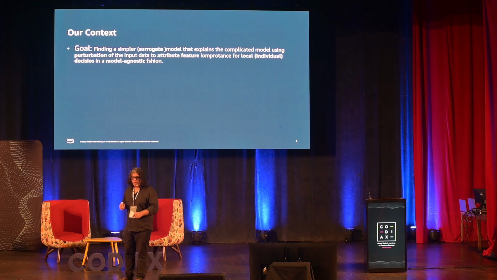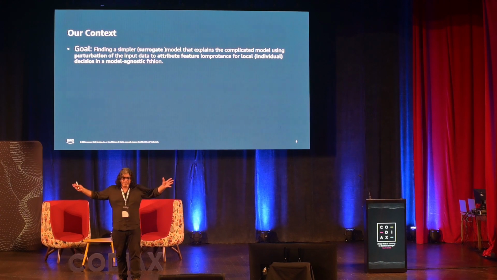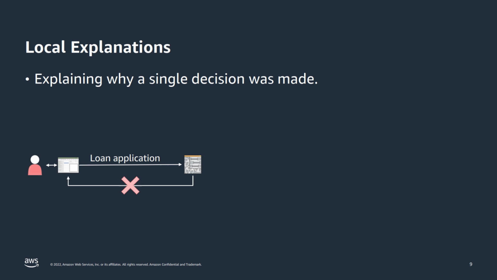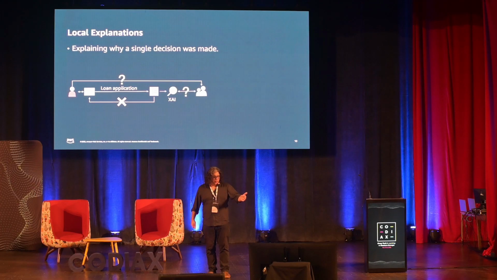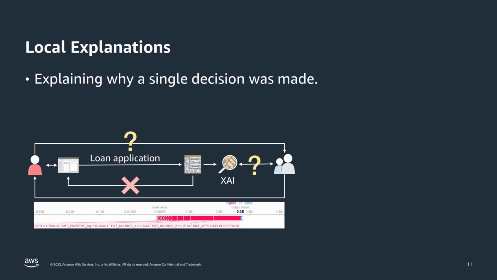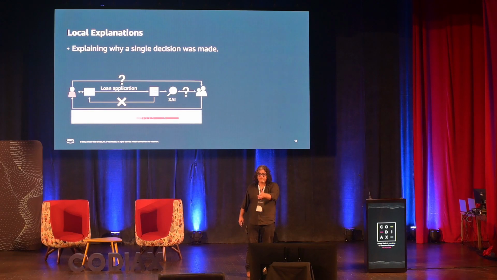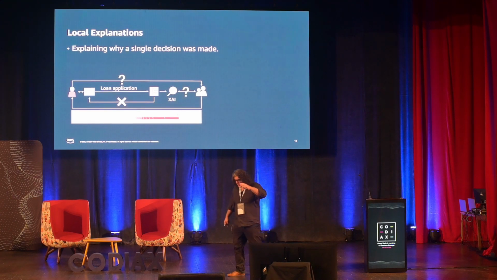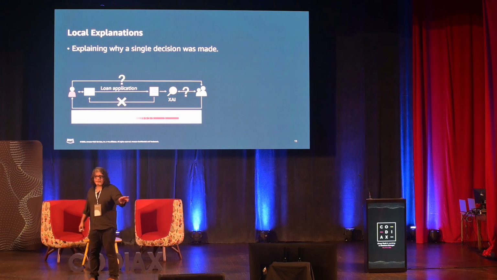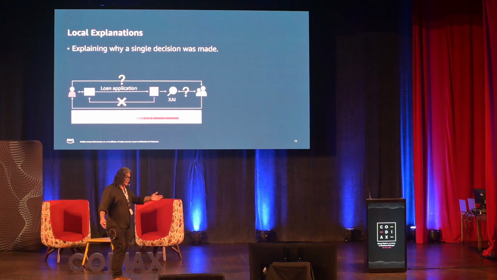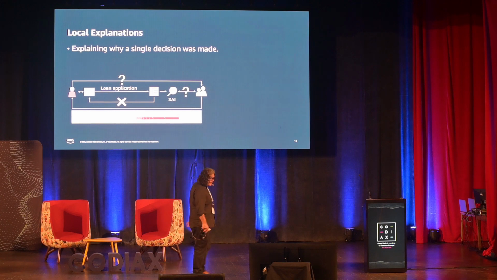That means you can go and say, why did you reject my loan? It's not about how the whole algorithm makes its decision. That would be global explanation. So let's see what a local explanation is. You put in a loan application, the system says rejection, then you telephone a person, why on earth did you reject my application? The human doesn't know. The human is going to ask explainable AI, and explainable AI is going to talk back to the human, and then the human is going to send you a diagram that says these are the parameters that were positively affecting, these are the ones negatively affecting. Let's say your income, the amount of debt you have, that sort of stuff resulted negatively, but your age was a positive thing, and collectively we could not give you the loan, but these are the things we looked at.